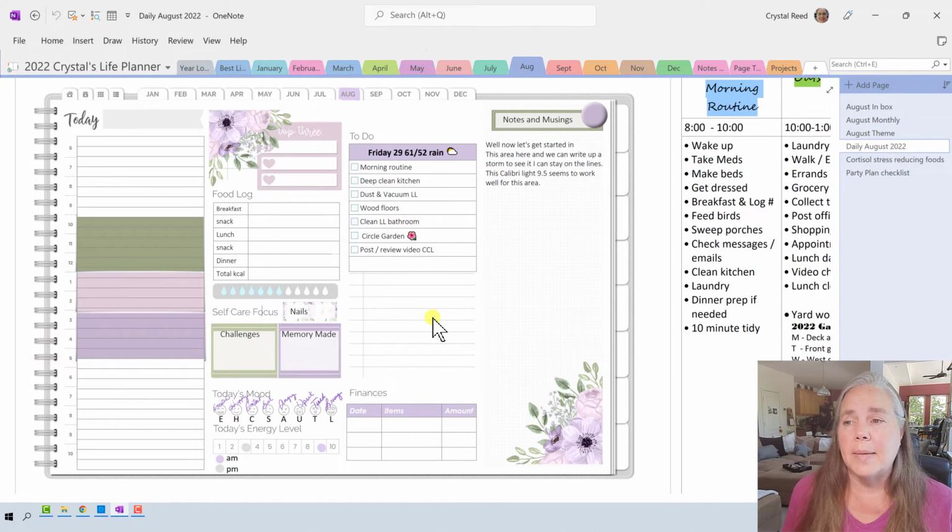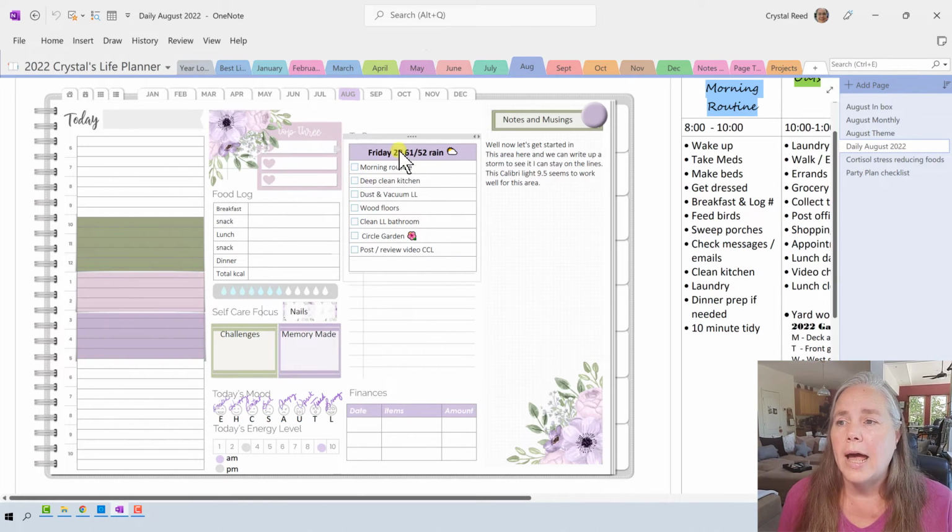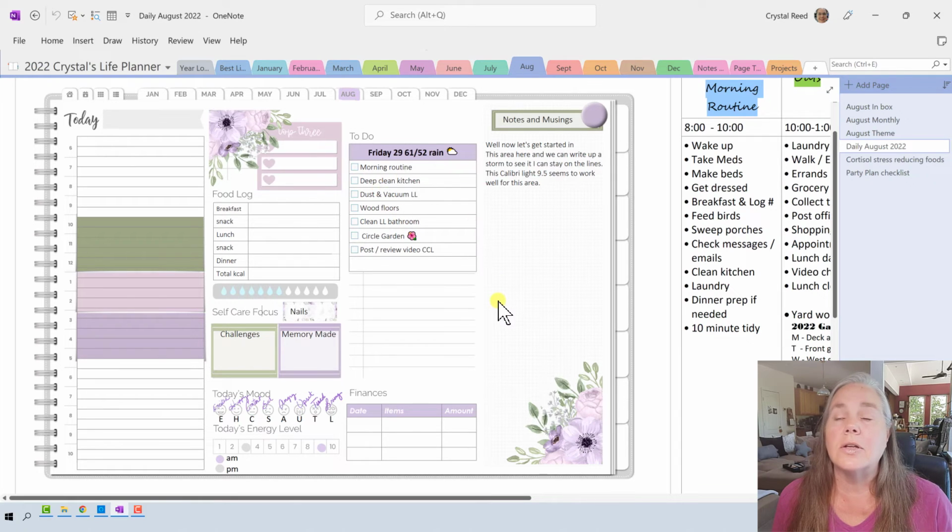So in this example that I have here for you, I have, again, a 1-column table, and this is Friday, the 29th. I just put a random date in there to remind me that I want to put the date and the weather. And then I have the things that I normally do on a Friday. So my morning routine, deep clean the kitchen, dust and vacuum the lower level of my house, do the wood floors, clean the lower level bathroom, because I like to get the house ready in case there's any company over the weekend.